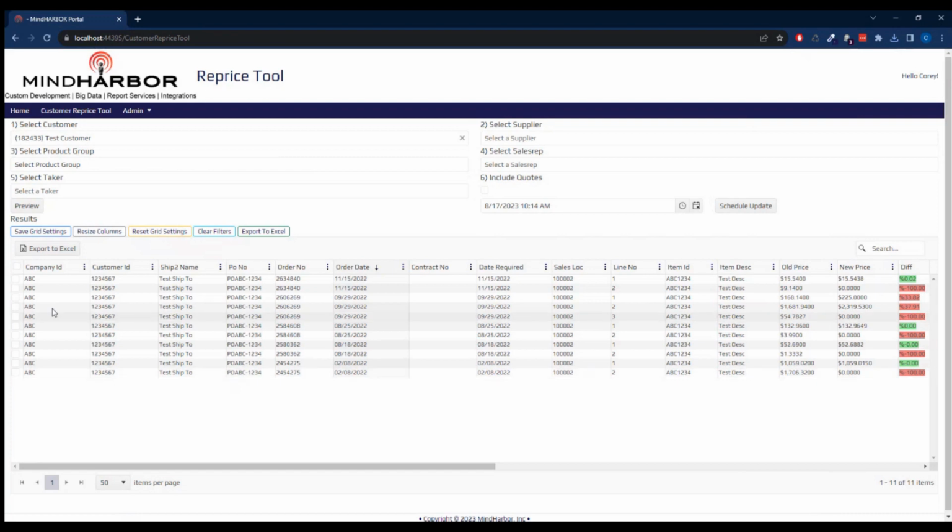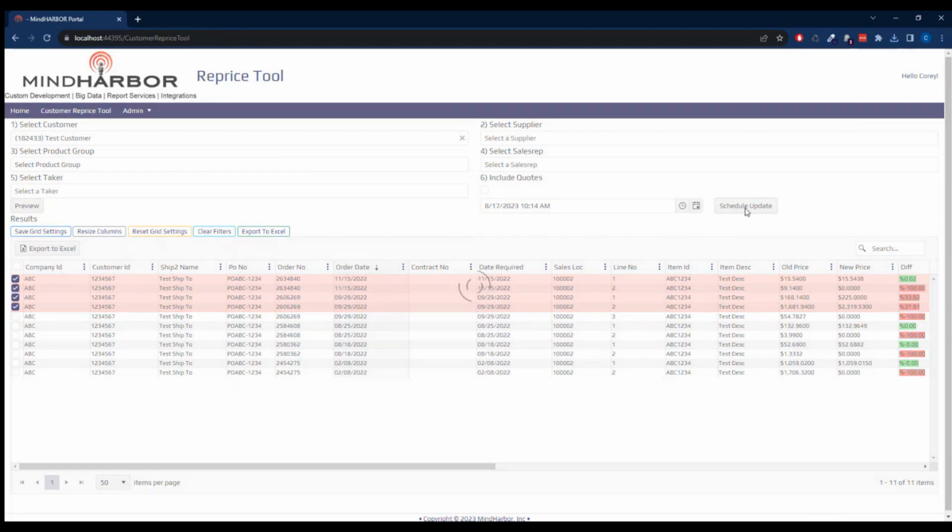After the user has reviewed the items, they can select each one of the ones that they would like to queue for reprice. After they've reviewed the items that are going to be repriced, they have two options. They can come up to the date here and schedule a date that they would like this to be effective, and then they would click on the schedule update. If they would like to just run the actual updates now, these will be queued 1 hour from the time they click on the button.